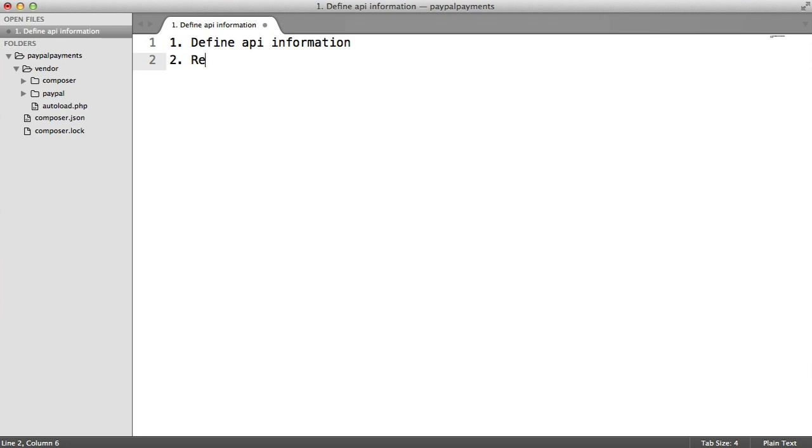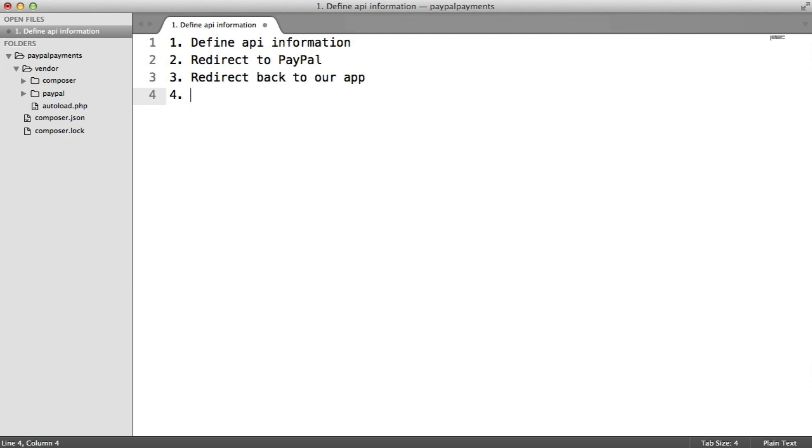So then what we do is we redirect to PayPal. And in the demo that you saw, I clicked the button that sent me off to PayPal, and then it asked me to enter my information. So what then happens is we redirect back to our application. That's pretty straightforward. It comes back and it gives us a token which we can actually use to validate that the payment has been successful.